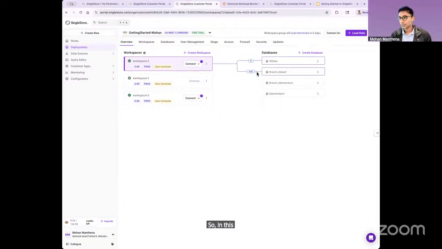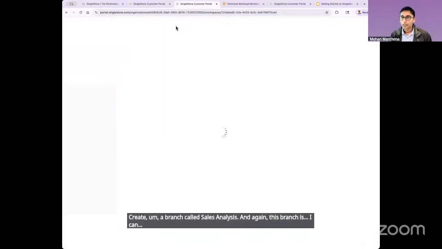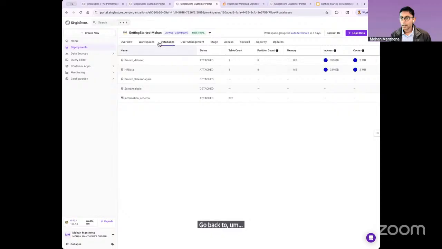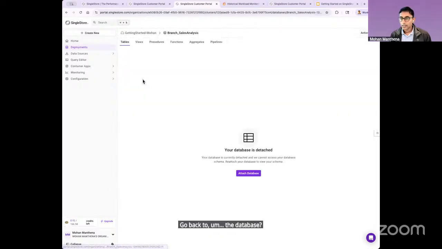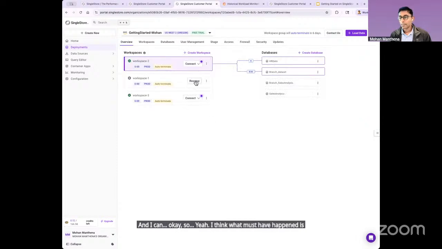So in this case, as I was talking, I was able to easily create a branch called sales analysis. And again, this branch is, I can go back to the database and, okay, I think what must have happened is, as you can see, this is another way that you can configure your workspaces so that you could save on costs if needed.